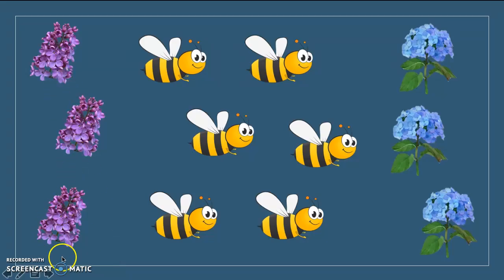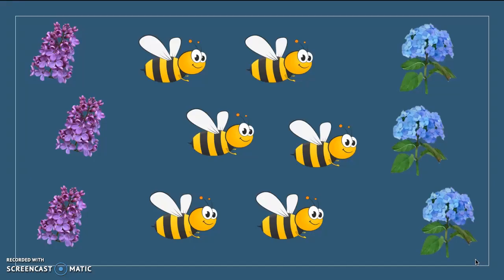So sweet and delicious. But did you know that lilacs don't grow in Florida? It's very sad. Another one of my favorite flowers are hydrangeas. They're over here, and they're also beautiful. Okay, so I have lilacs and hydrangeas, and then I have a whole bunch of bee friends. We're going to go pollinate those flowers.